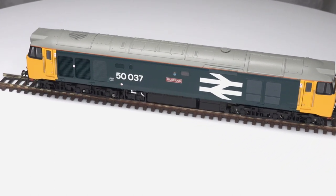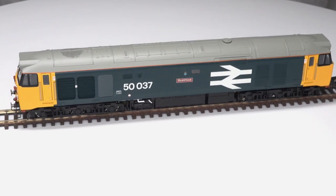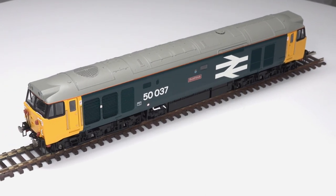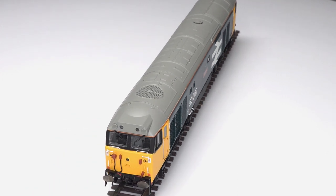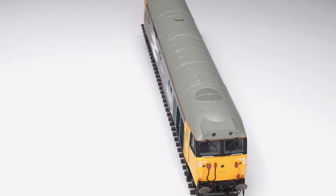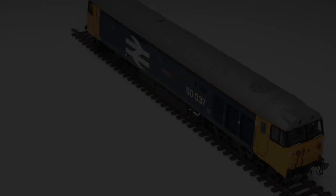So, very nice looking locomotive, there's no doubt about it. It is roughly the same length as a Class 66, so it gives you that kind of view of size. And I think one of the issues from a sound perspective is that there should be more provision made for a larger speaker in one of these models. I think that could be done, and that's the kind of recommendation I will show at the very end.